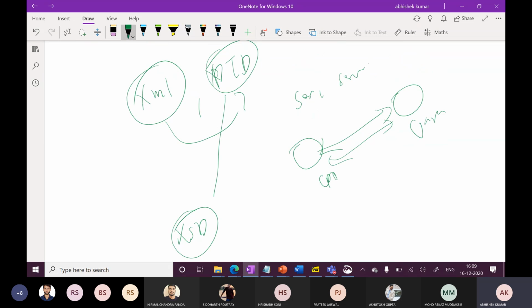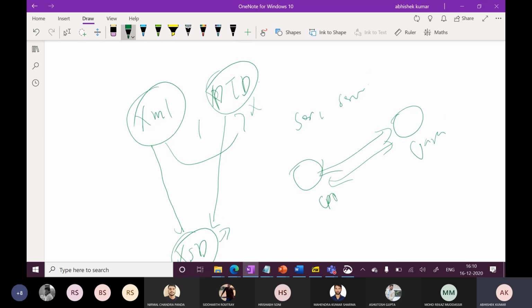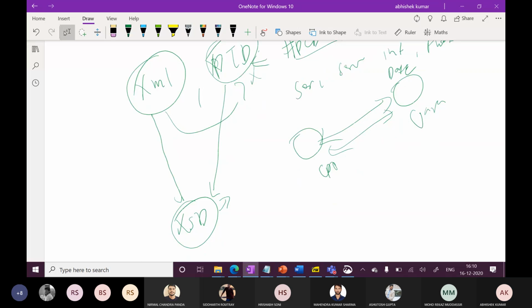It is similar to DTD. But in our case, in the SOA lab, we will be following XSD. Sorry, XSD. So we will be focusing more on XSD, not the DTD part, right? So for the validation of XML, we will be using XSD, not DTD. DTD has some limitations. What are the different limitations DTD has? It does not specify the XML element data type, since we have seen it has only PCDATA. PCDATA is for everything. It is like a string. We cannot specify that a particular element must have integer, date data type, or float data type. We cannot specify this using DTD. These limitations of DTD get overcome in XSD.